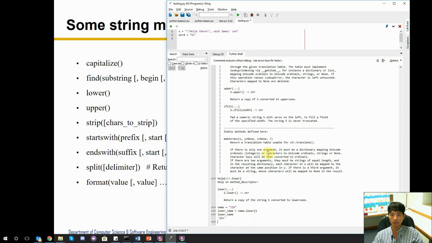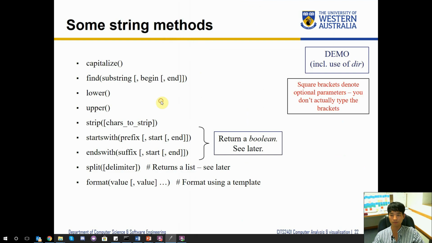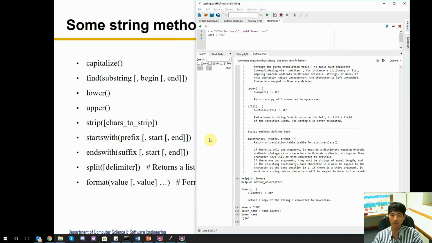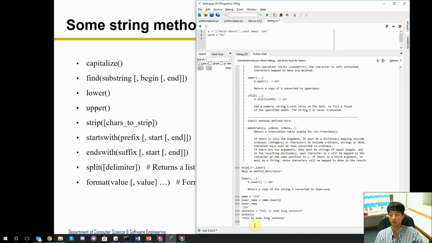If we want to look at one more example before we move along, let's have a look at startswith. Actually, that's a Boolean, so let's not look at that. Let's look at find. So let's create a sentence. Sentence equals, this is some long sentence. Okay, so now I have created the sentence, this is some long sentence. And then find, let's see what find does, right?